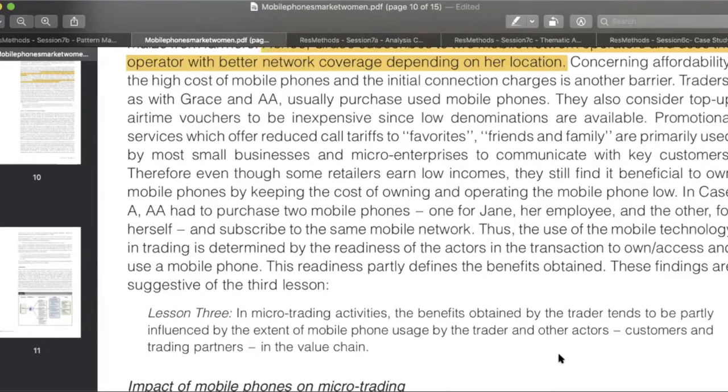value chain. Now, this particular proposition is not coming from the literature. It is coming from patterns that we observe in the data. So those of you who are asking about pattern matching, do you only use the theory? The theory is guiding you in other ones, but there are other relationships you find which may not necessarily be postulated by the literature, but you may find from the data as you are looking into it.